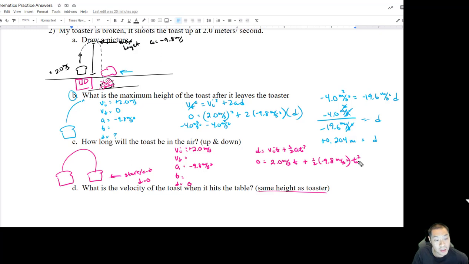Normally I hate this equation because you might get a polynomial, and I prefer not dealing with polynomials because it's just one extra step that I don't want to do. And when we get to that point I'll show you, but sometimes it might be easier to find VF first. Alright, so let's just solve for this. I'm going to move this over to over here.